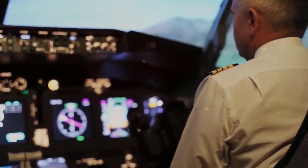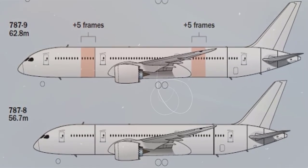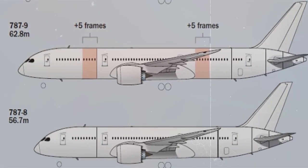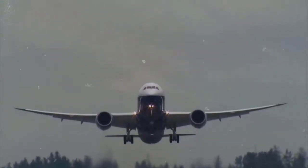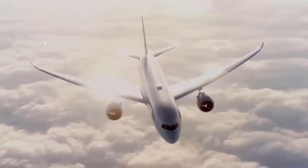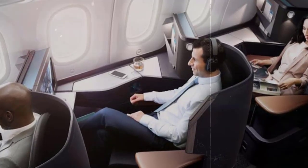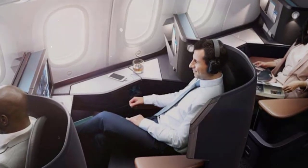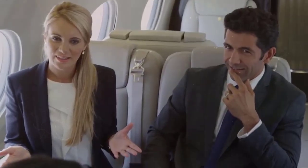The 787-9 will have an even longer cabin. The Boeing 787-8 and 787-9 will have the same cabin width of 18 feet (5.49 meters), which allows more space to be optimized for use. This aircraft can be an office in the sky or even a flying mansion, with enough space for optimization for any potential buyer's requirements.